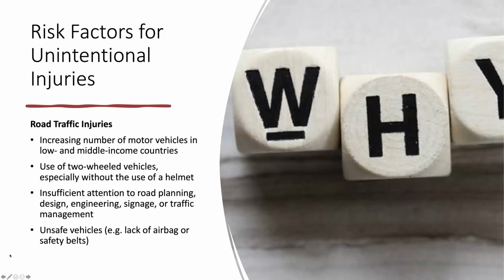If we look at road traffic injuries, there's an increasing number of motor vehicles in low middle income countries, but they don't have the road traffic regulations to go along with it. There's a lot of use of two-wheeled vehicles, especially without the use of a helmet, so motorbikes, mopeds. Insufficient attention is paid to road planning, designing, engineering, signage, or traffic management. So that's the big issue: an increasing number of motor vehicles, but not the road planning to go along with it. And there are many unsafe vehicles that lack an airbag or safety belts. These are increasing the risk of road traffic injuries in low middle income countries.